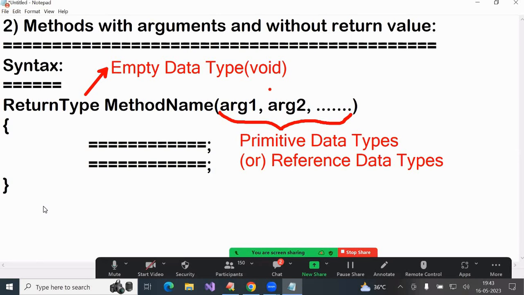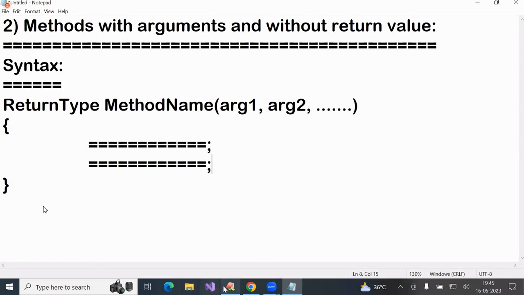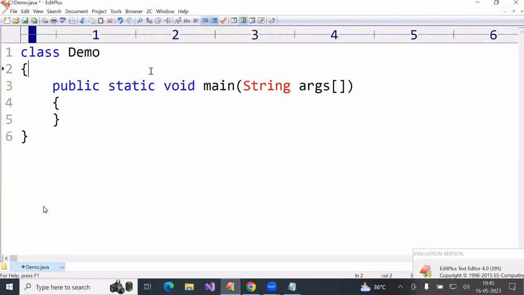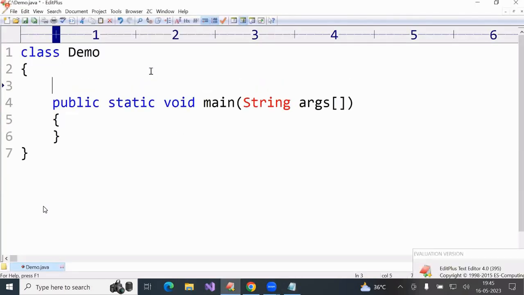Is it over? I'll show you with examples. Suppose, here you have seen integer add, which takes, don't write this one, don't write.